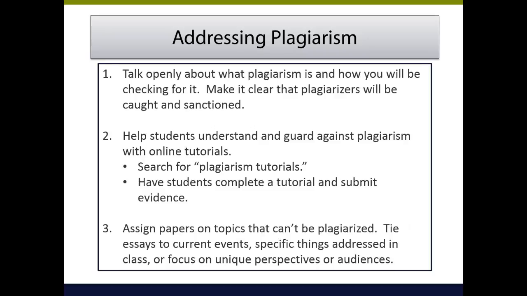What do we do about that? Number one, make sure your students know what plagiarism is. And it may be helpful to say, there's this thing called misuse of sources, and that's bad, but I'm going to help you get better at that. And then there's this other thing called plagiarism, and that's just blatant stealing and dishonesty. And that's something that I'm going to take you to the Dean of Students for.